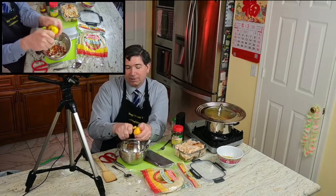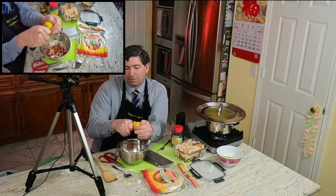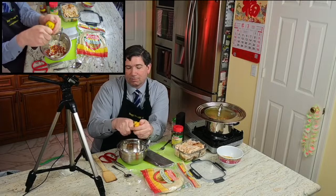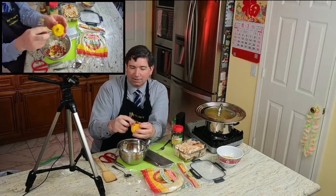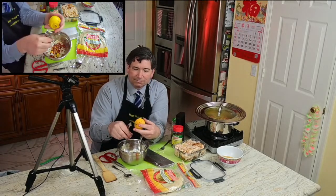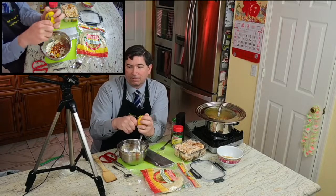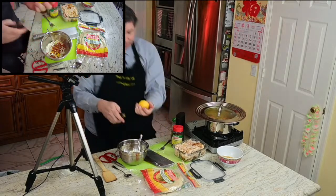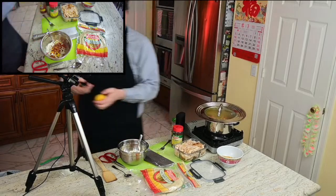Just don't get to the pith. The pith is the white part. You just nicely rub over your whole lemon. Get that zest. Pretty good. That's a good amount of zest. Can smell the lemon in there. All right, so now what do we got to do? We definitely got to taste test this thing. So we're going to mix it up and taste test the sauce that goes on the chicken.